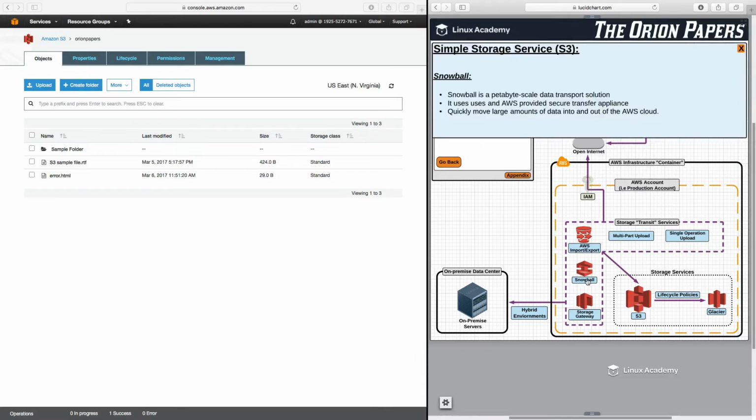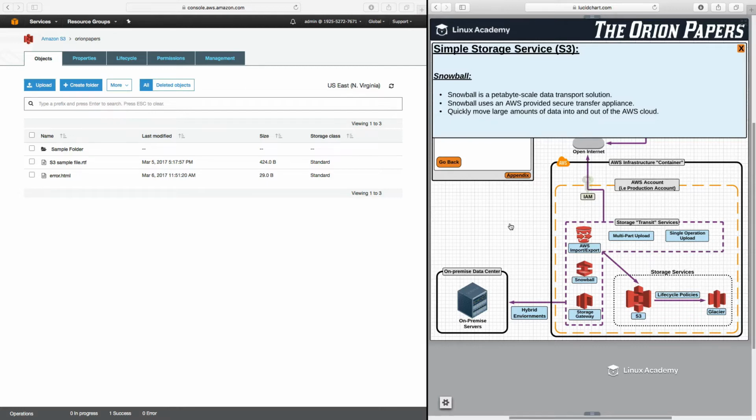Next, let's talk about Snowball. Snowball is a petabyte scale data transport solution. Snowball uses an AWS-provided secure transfer appliance, and is used to quickly move large amounts of data into and out of the AWS Cloud. So with AWS import-export, you use your own device, your own hard drive that you snail mail to AWS. With Snowball, they will actually send you a transfer appliance.